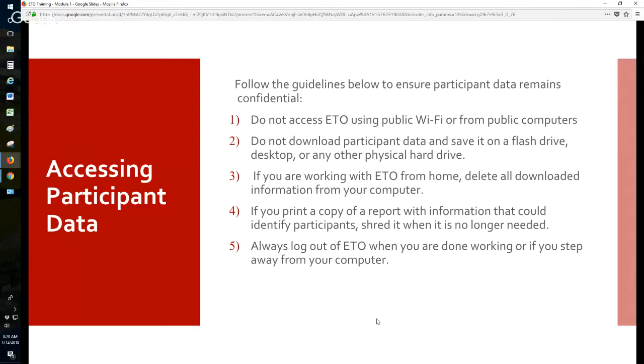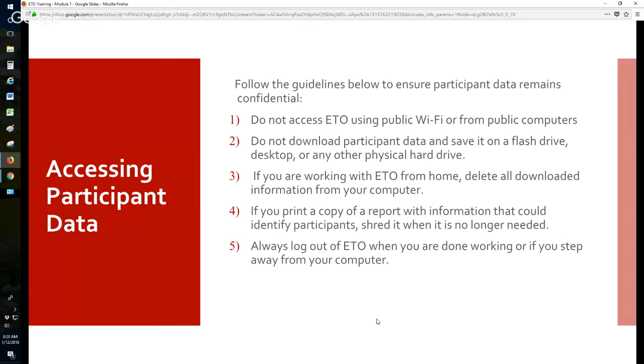So say you save a bunch of records on a flash drive, you lose your keys, the flash drive was on your keys, then anybody has access to those records who picks up your keys and plugs in that flash drive. So make sure that if you download it, even if you're working from home, you delete any downloaded data when you're done with the work you're doing.